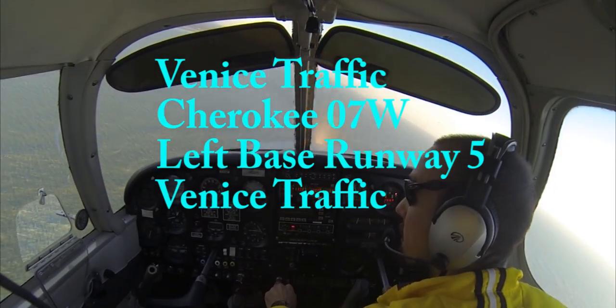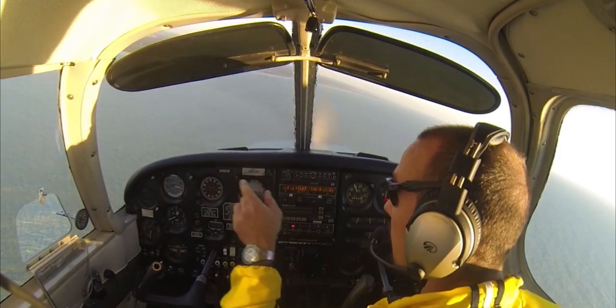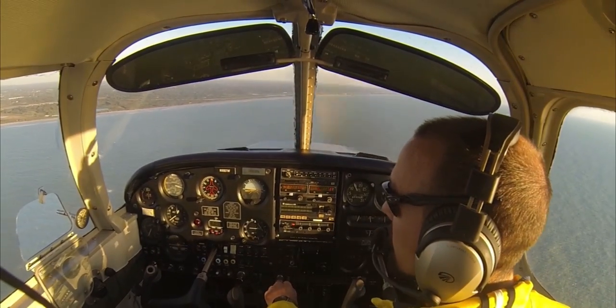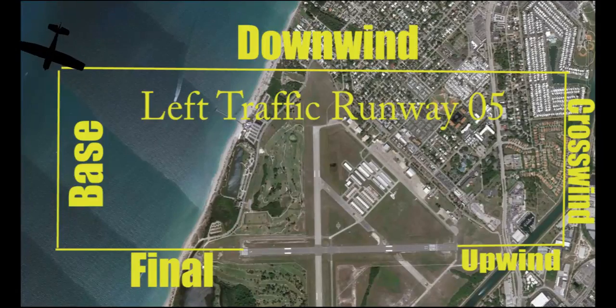So we got a Cessna that's coming down the coast at 1,000 feet, overflying, right along the shoreline, right over top of the airport. We'll go ahead and stay underneath them as we're making our approach here. And as we roll onto our left base leg there, we're roughly 700 to 800 feet AGL at this point, with our traffic pattern being 1,000 AGL. We're going to continue our descent through our base leg. We're keeping an eye out for traffic. Really have that mental picture in your mind now of where everyone else is.